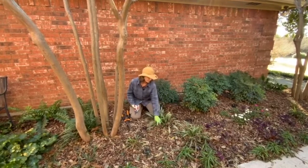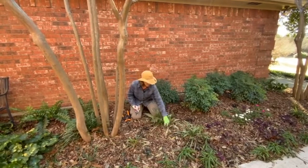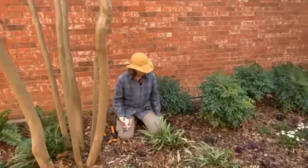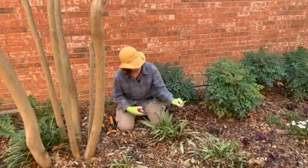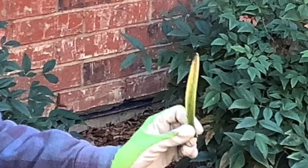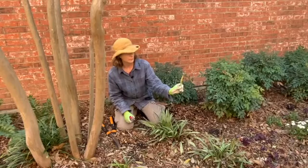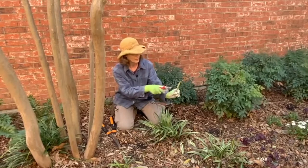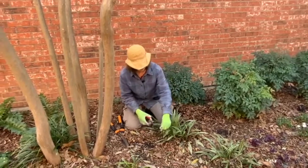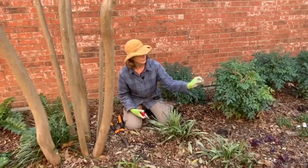Now I'm going to show liriope. This is variegated liriope, and it doesn't have a lot of damage on it, but you can see, for instance, on this stem right here, it's kind of got some tip burn on it, and that could be either from last summer, if it got a little too dry, or maybe with the freeze. And here's a little damage on that one right there, if you can see that.